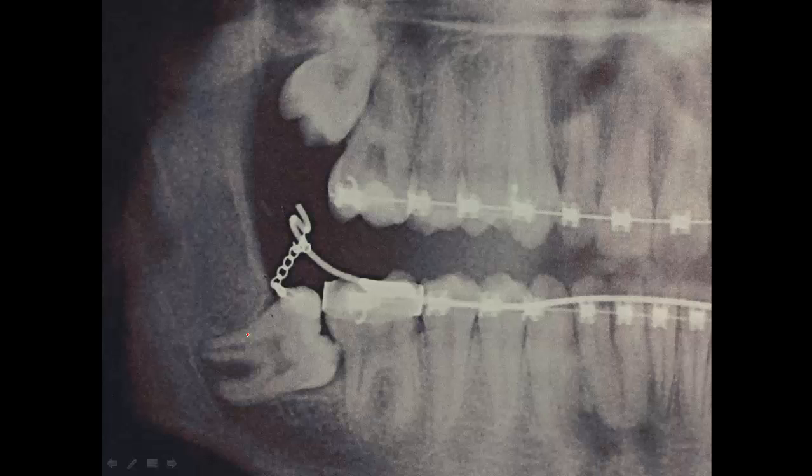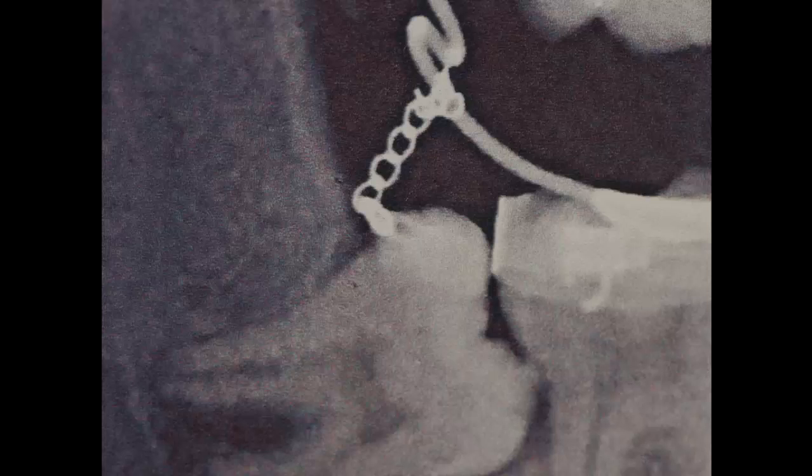So there's all kinds of other ways that we'll try to push this tooth backward, but the way that we're showing you is, to my way, the very best way to do it. If I could find a better way than that, I would certainly have taught it over the years, rather than the way that I'm teaching people to do this. So that is a mechanical situation where somebody just didn't understand how the tooth moves. And they could put something like that on it, you see, and put a spring on it and come out, and it would just raise that tooth right out of that place without any messing around about it.